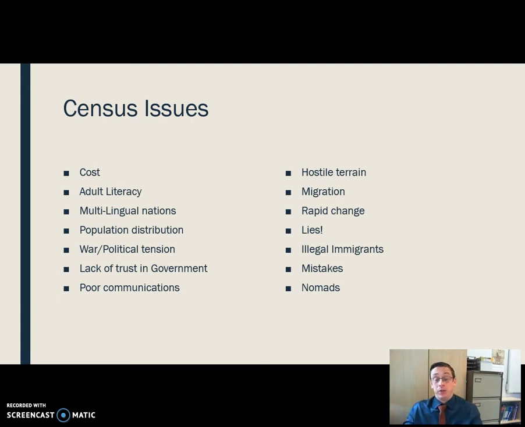If you've got an area where you've got a lot of war, going and carrying out a census may not be your biggest priority at that moment. Equally, if there's a lot of political tension in an area, people might not want to fill out the census honestly. And it becomes very prominent if a particular minority group feels they're being discriminated against. People may not want to claim they are members of that group in order to avoid discrimination. So the data you get back is inaccurate.